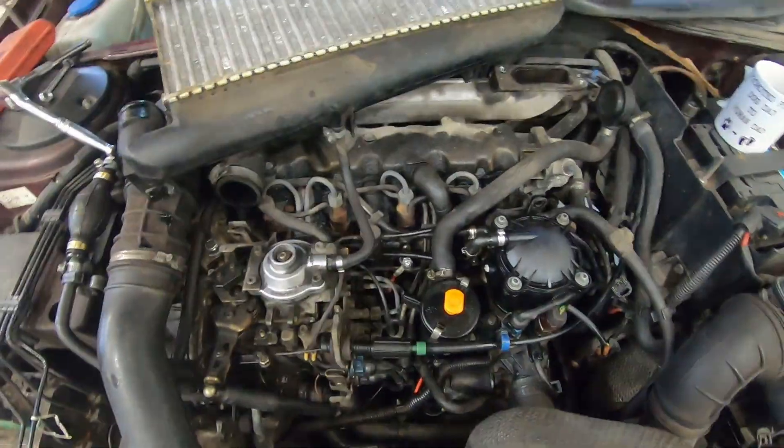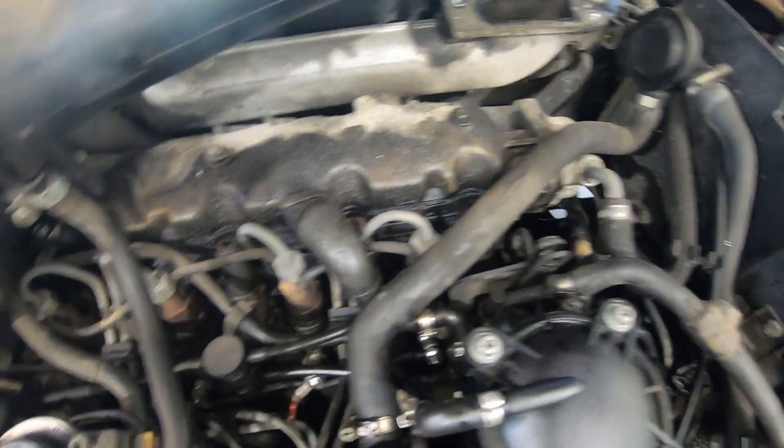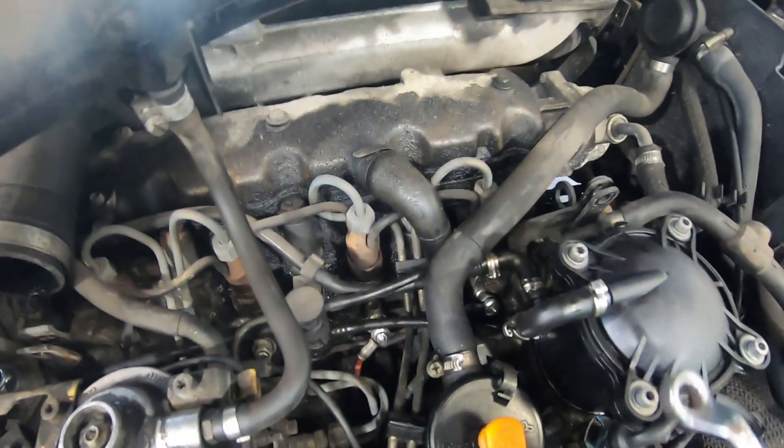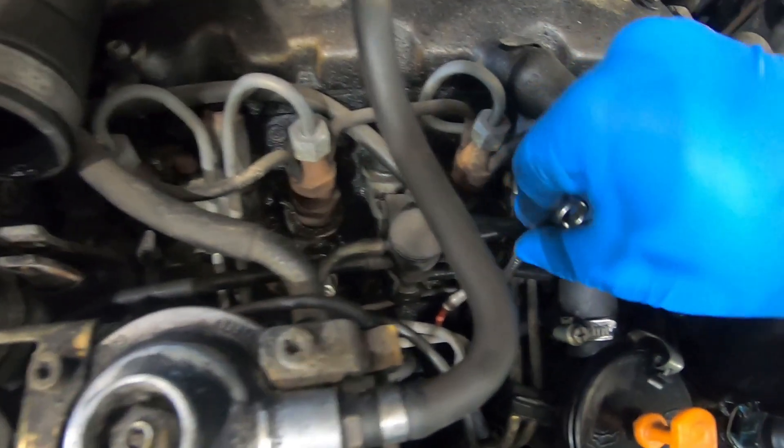The intercooler's off. I have never seen under here before, and I can see one hell of an oil leak from the rocker cover — we'll worry about that another day. It has given me a lot more access, so I can get my fat hands down. First thing I'm going to do is try and take off the nuts.